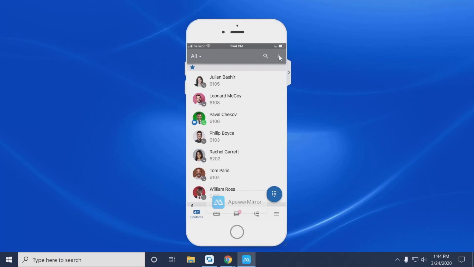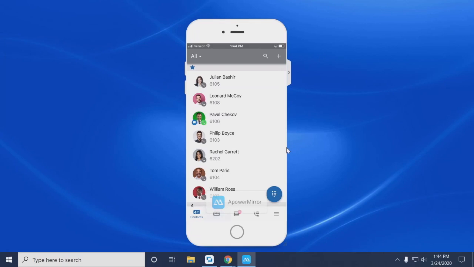At the top, I can add a contact if I would like, and this person would be added to my extension's contact list. It would not be added system-wide. The OneCloud system does allow system-wide contacts, but that's actually set up in a different spot. So just know that this is your own personal contact list. Okay. Any questions so far that we can answer?